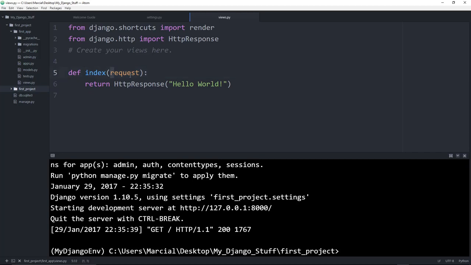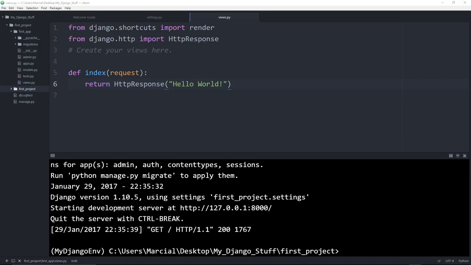And you'll notice that regardless of what is passed into this function, it returns HttpResponse and then this text, hello world. So each view must return an HttpResponse object. This very simple response object is just going to take in a string parameter representing the content of the page. So what I could also do is pass in some HTML in there, which we'll show later on.